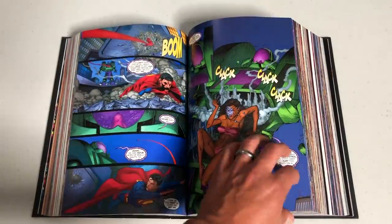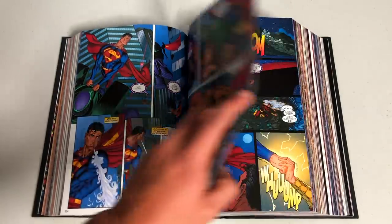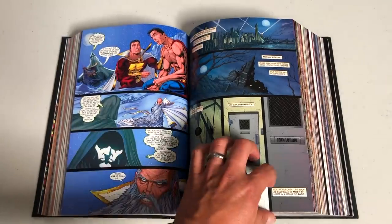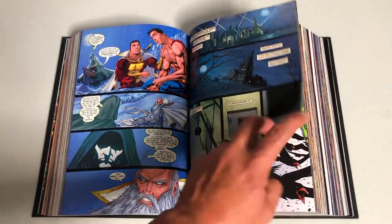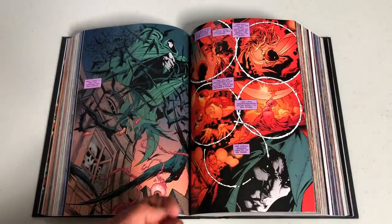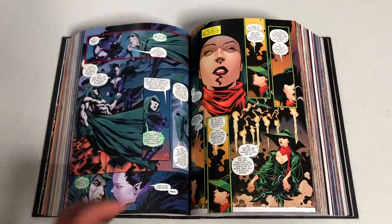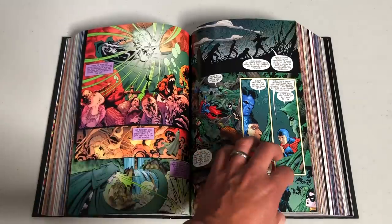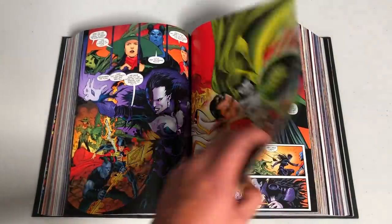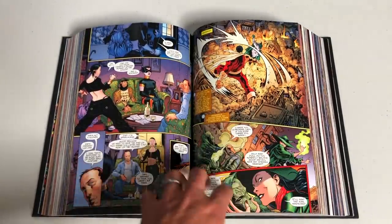A lot of people ask me: is it okay to read this if I'm new to comics, or if I only read a little bit of DC and just know who Batman and Superman are? My first DC comic was Crisis on Infinite Earths number seven — I picked it up because of the iconic cover, since I was a Marvel kid. But I don't see a reason why you couldn't read this. You might be confused, and some of the answers may lie in the book itself.